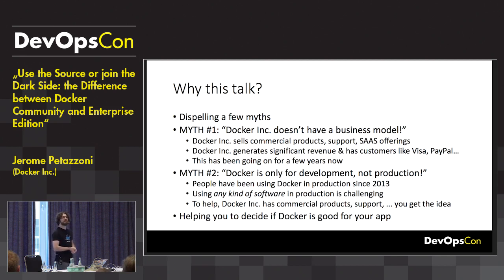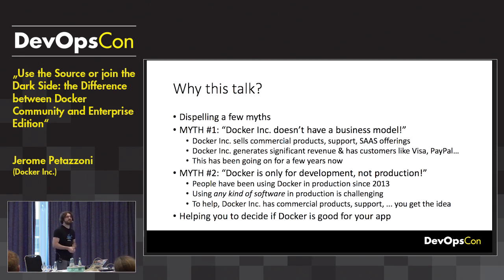And the first people who used Linux and were kind of scared and didn't know exactly what to do if they had a problem, they ended up buying support. They ended up buying commercial things from people like Red Hat and SUSE. And I think today nobody would say that Red Hat or SUSE don't have a business model. So I think for Docker it is the same thing.